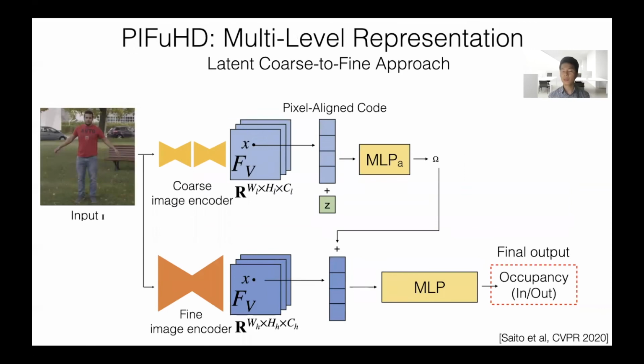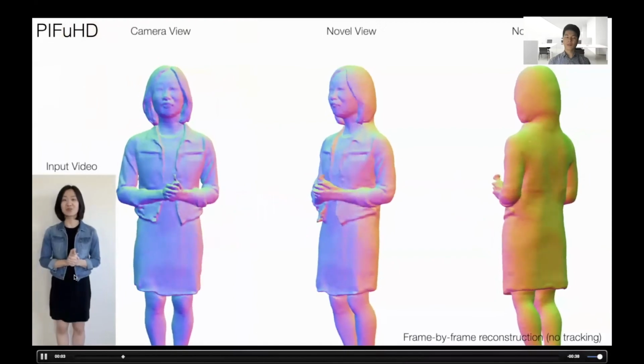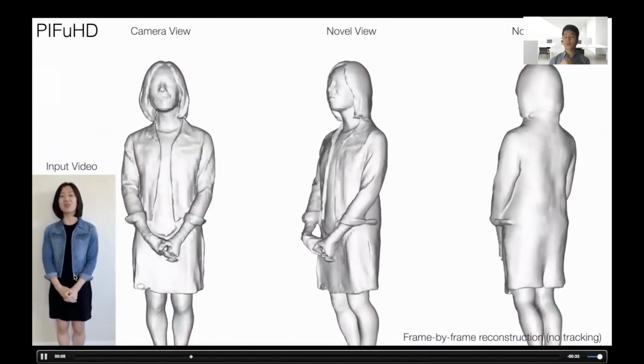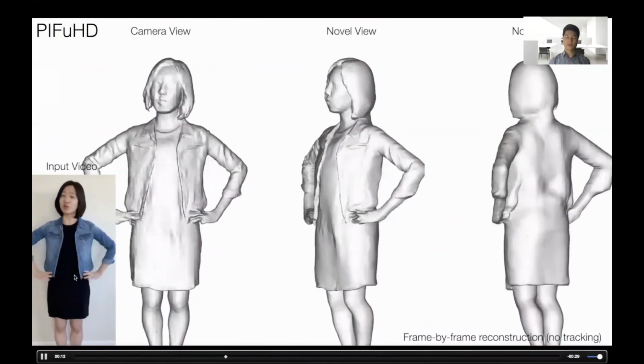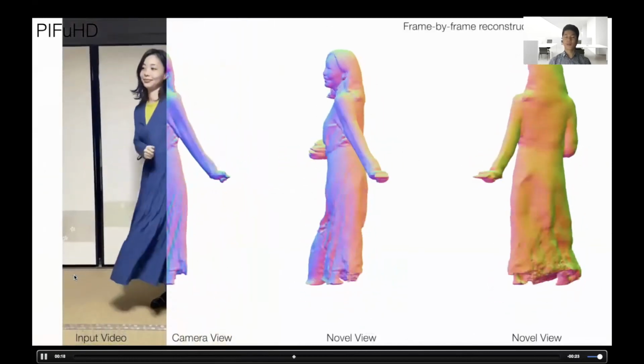I'm not going to get into the details, but this PIFuHD is based on the original PIFu paper by Saito et al. In PIFuHD, we introduce a multi-level approach so that the model can take larger resolution images as input to produce more detailed 3D information. These are some example outputs. This is the single image input, and now we generate the 3D volume as output. Note that this method is based on per-frame processing, so there's no temporal smoothing and so on.